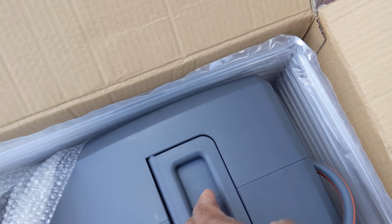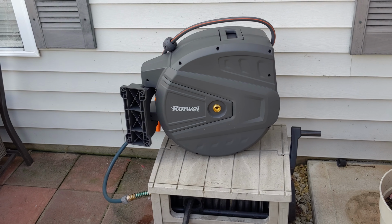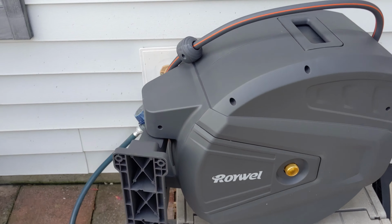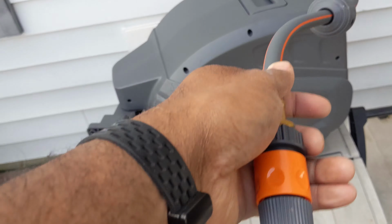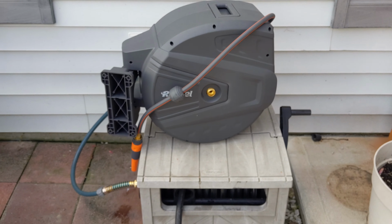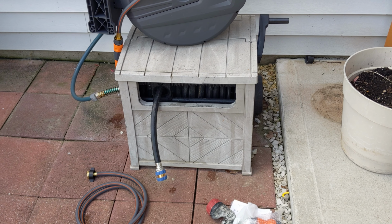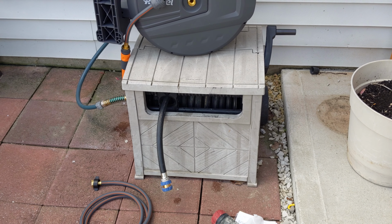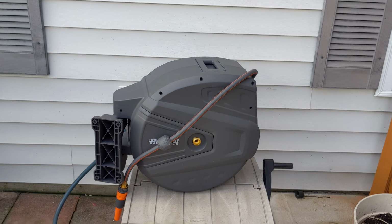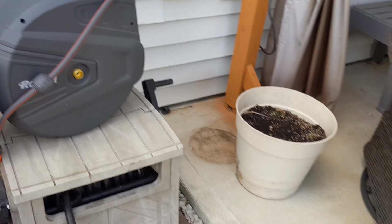If I can get this thing out of here, has a nice little handle. Pull it out. So there it is, the Roywel automatic rewind half inch hose, retractable garden hose. I think this one has 130 feet in it, and the one underneath it has 150 feet. I think those are 75 feet. I have two 75 foot hoses in there, but those are the larger size hose. We're gonna do those both and try to figure out which one's better.